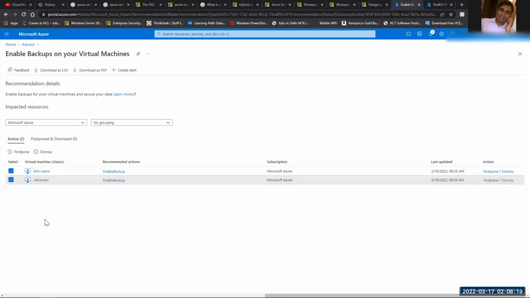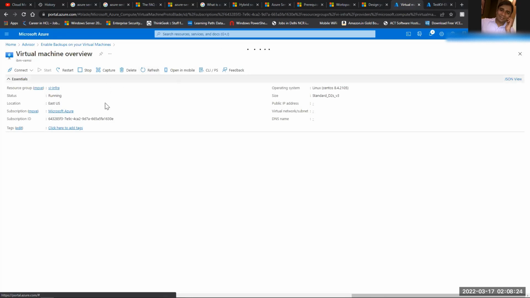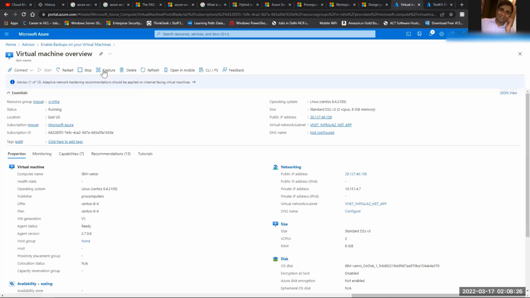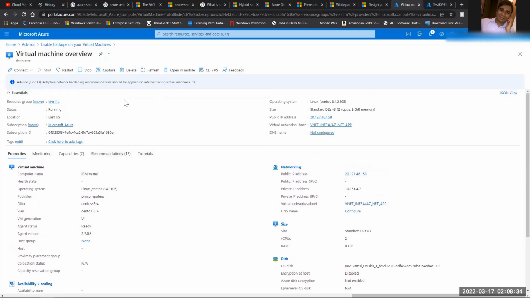You see there's no quick fix available. If I click on one of these VMs, we come to that VM page, and over here it's showing all properties and settings, whatever you have enabled. So it's showing everything here.